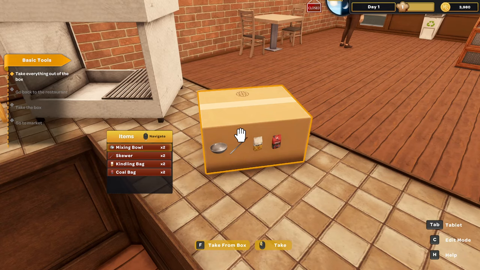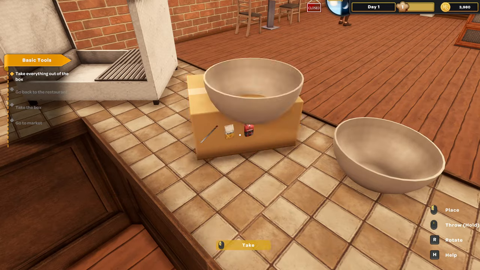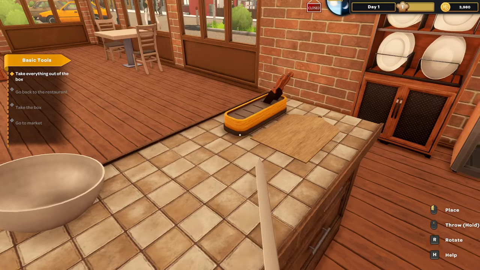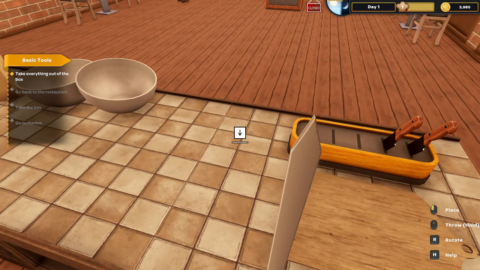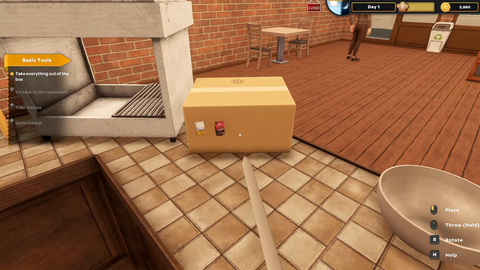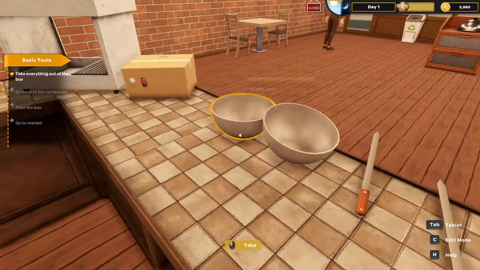So now we're going to hit F to take from the box, and we can just set all these things here. Now I get it. There we go. So where you place it on the counter is where it goes. Well, you go in there. No, you're a skewer, so you do not go in there. So we're going to take you, set you down there. Okay, again, no, oh, no, don't take the box. Just take everything that's in it. All right, so we're going to set you there.